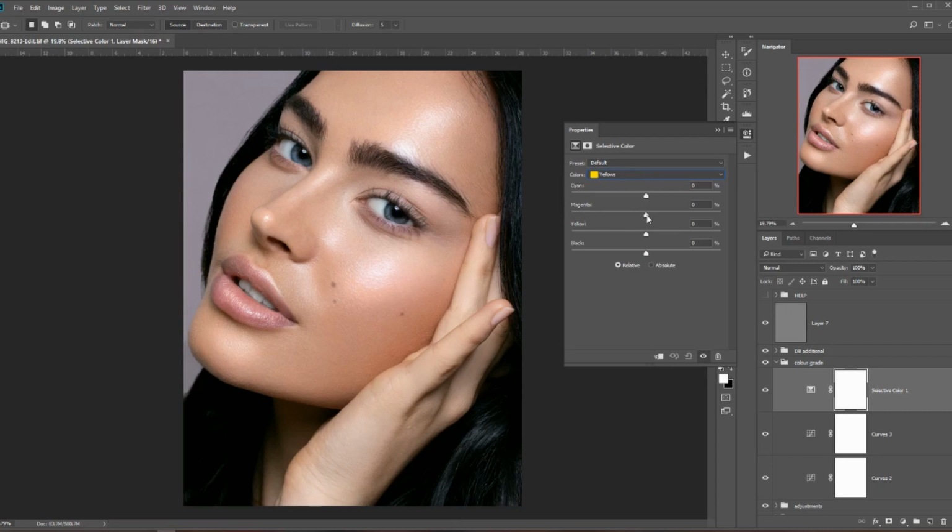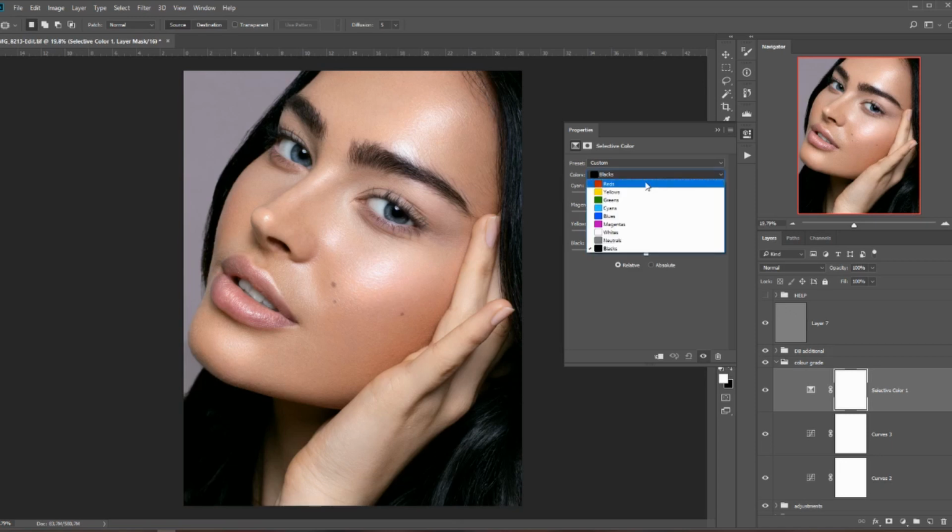Okay, so how that works is basically if you slide it all the way down, you are taking away all the magenta from yellows, so the yellows start looking really creepy. If you go all the way on the other side, you're bringing very much magenta into the yellow, so all the yellow tones are now turning into more magenta tones. Hope that makes sense. So if we know all this, let's just start actually doing some tweaks that will help our picture.